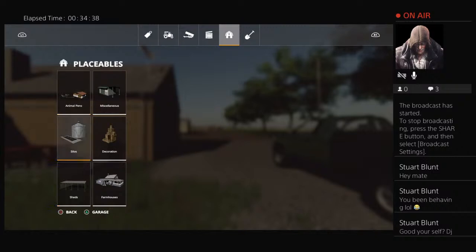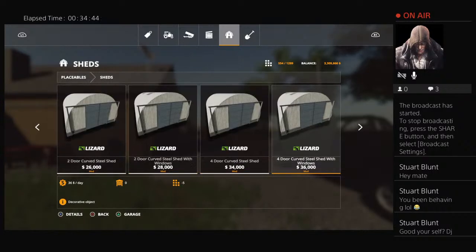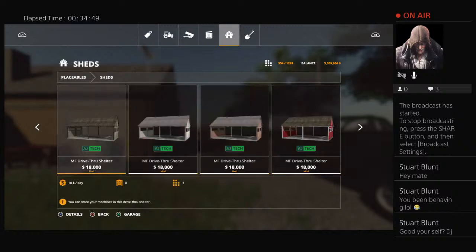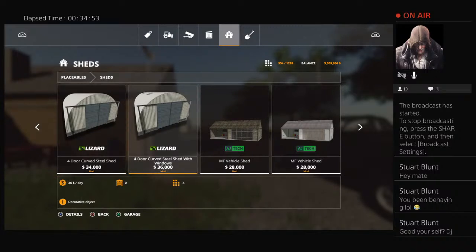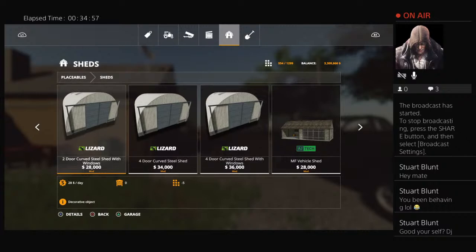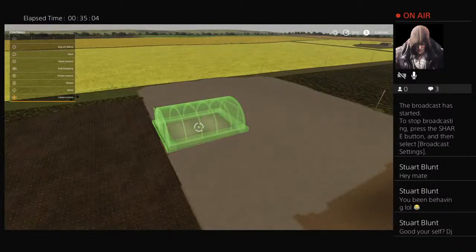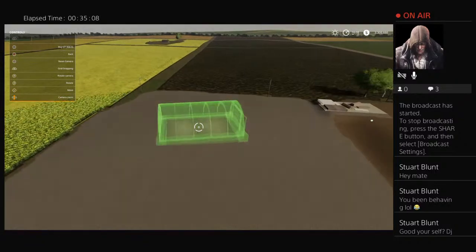Okay, now we can place our shop. Now, yes. Okay, well, I'm going to have to use one of these. Four-door curved steel shed with windows. Yeah, we don't want an open one. Kind of like that. It's perfect.